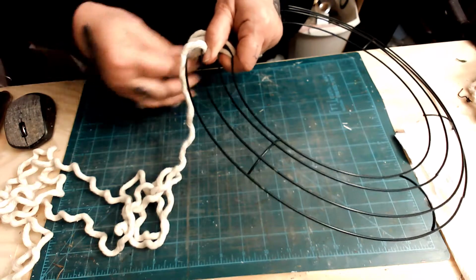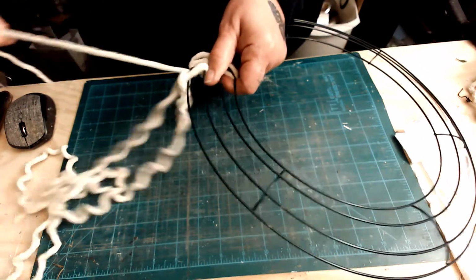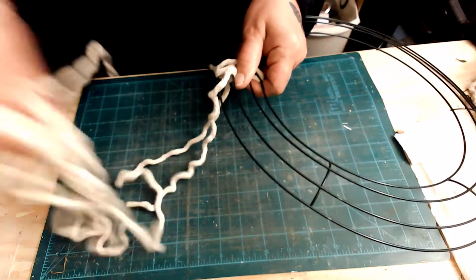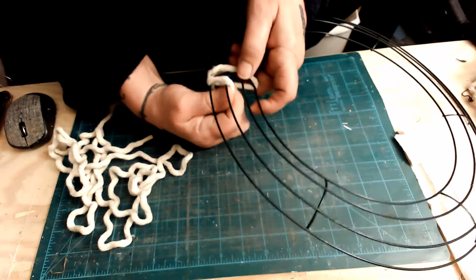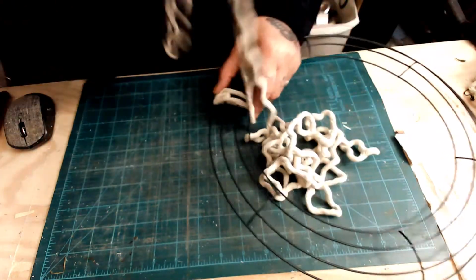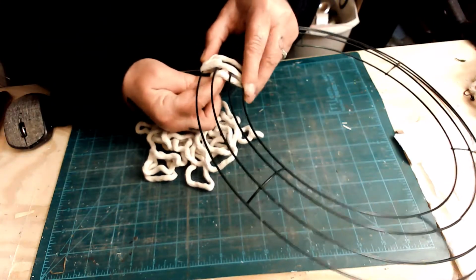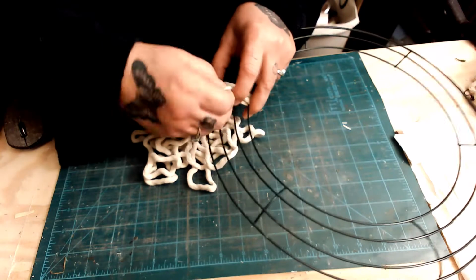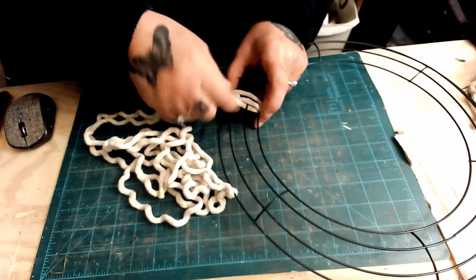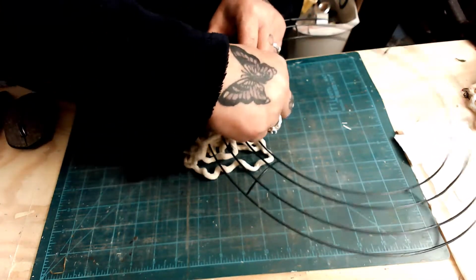Okay, so I did 1 long, and now I'm going in between the outer 2 wires, and then another long, and then I'm going in between the inner 2 wires, and you're going to do this throughout.